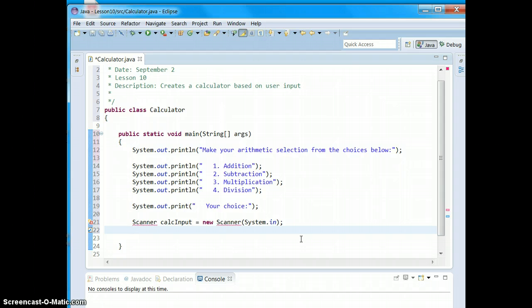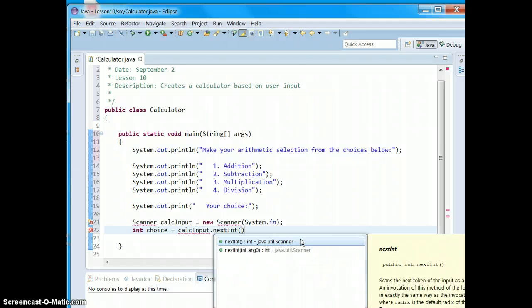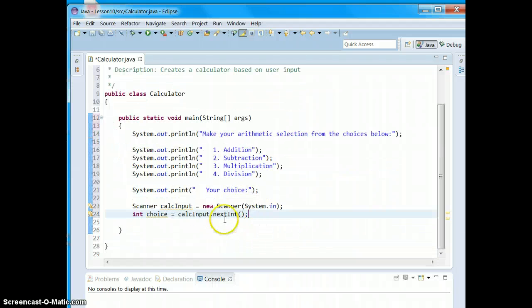So put in int, and then we'll call it choice equals calc input dot next int. So hopefully you're kind of getting more comfortable with those two lines. Those are really important lines. You need both of them to input anything.